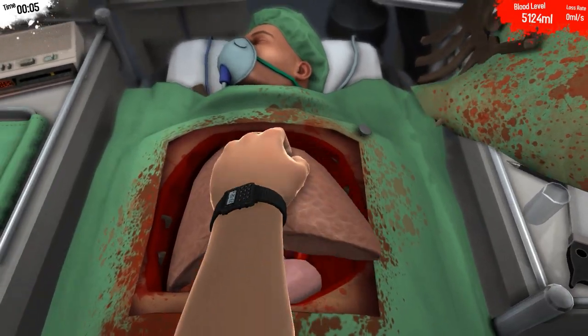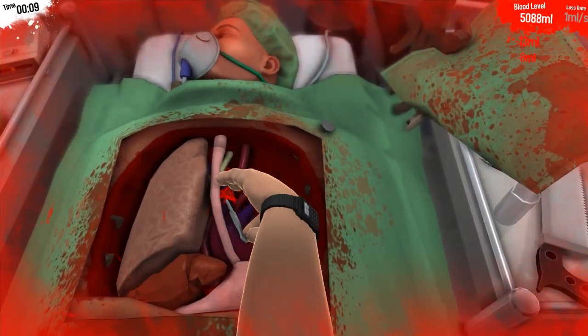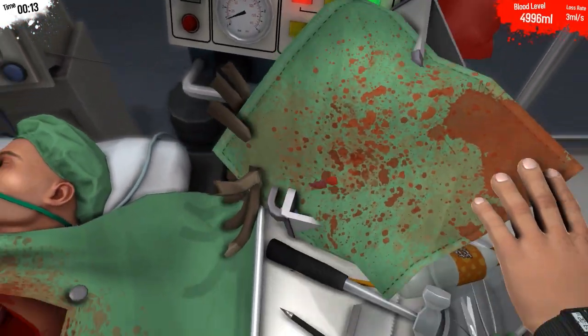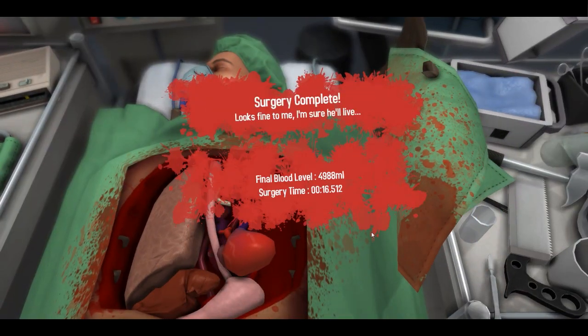I am doing another speedrun today. Since my last speedrun I've managed to get my time down by over 2 minutes, which I think is pretty damn incredible. It's still not perfect, there are a lot of mistakes, but it was pretty good. I tried to aim for about under 20 seconds here and I managed to get 16.5.